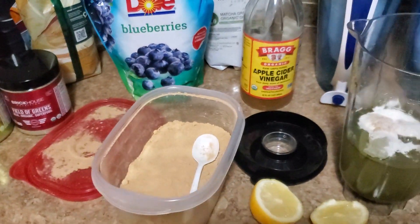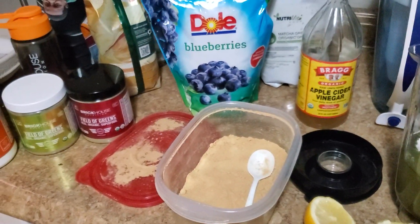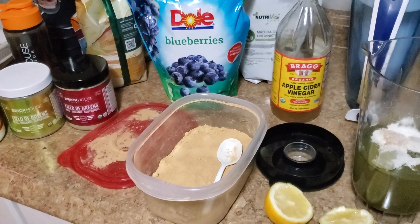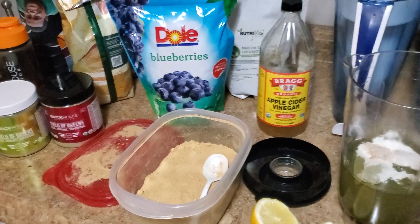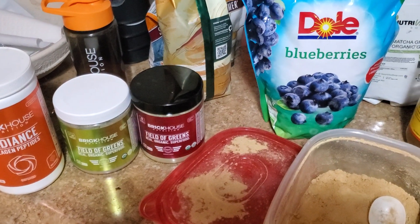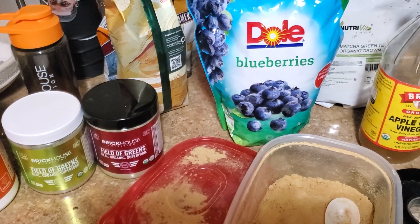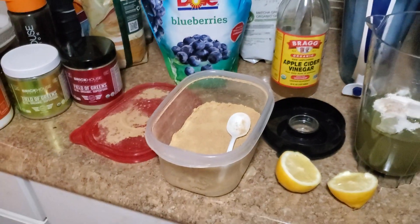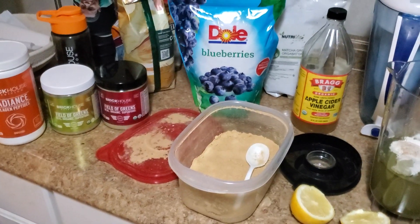The lemon is the key. If you don't have anything else, just put a scoop of the powder and some lemon and it's like a cherry tart, sweet tart lemonade. If you have a real sweet tooth, you'd need to add either another half scoop of the powder, some honey, or stevia. I don't have a sweet tooth, so for me this is the perfect way to start every morning. Try it out, let me know!